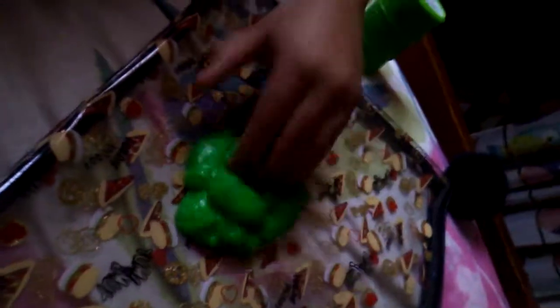It's definitely not the best slime ever. I wouldn't recommend this slime. It's jiggly and all that, that's what I love about it. But guys, it doesn't crunch. It makes this odd sound that I'm not even going to comment on what it sounds like. It doesn't click that good. And when I squeeze it, it gets all over my hands.